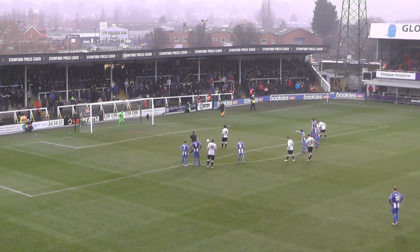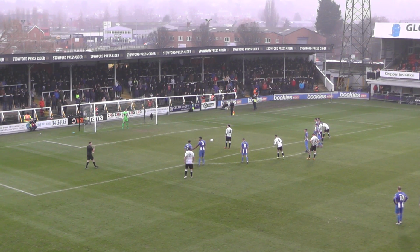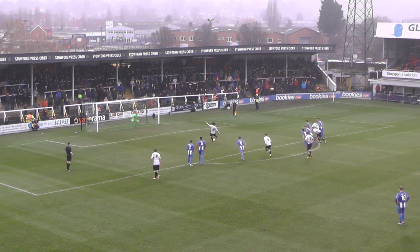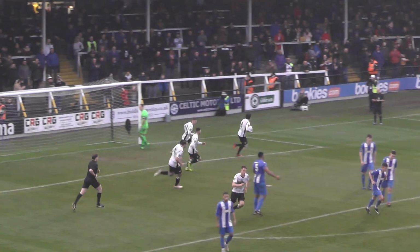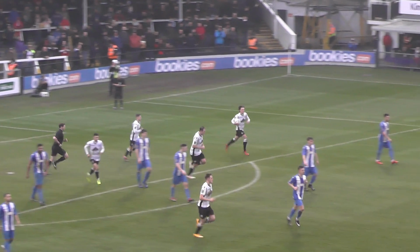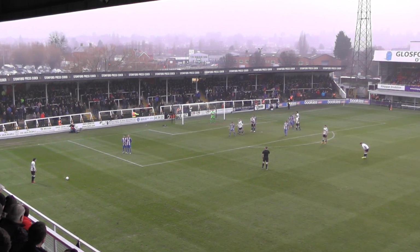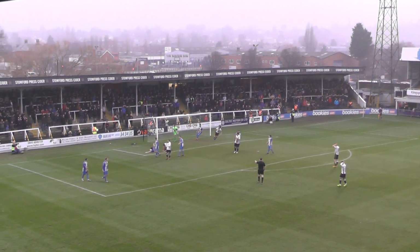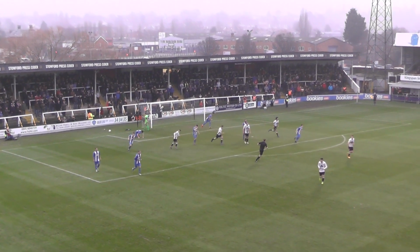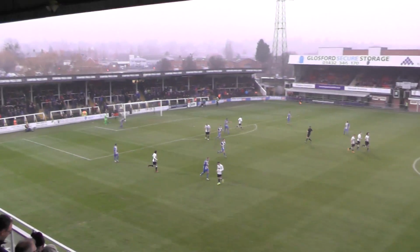Tom Owen Evans with a penalty to make it 2-2 for the Bulls in this vital goal. And he goes straight down the middle, all along the ground. Tom Owen Evans pulls the balls level with 6 minutes of the second half gone. Could be from that position again where you say a shot is on here. As it comes in, and the header comes in. It's narrowly wide by Harvey Smith, I think it was then. He got his head to it and it was narrowly wide.